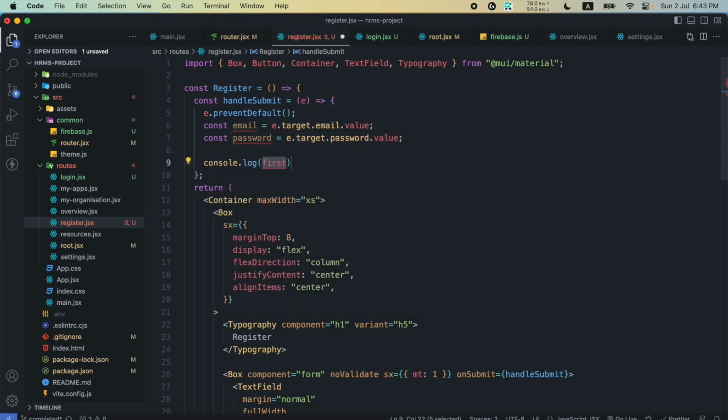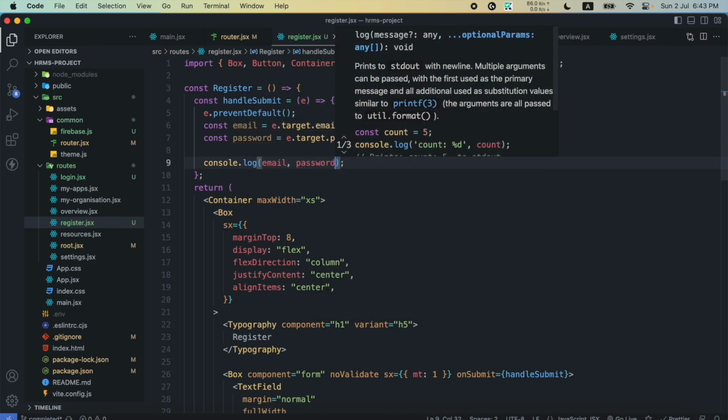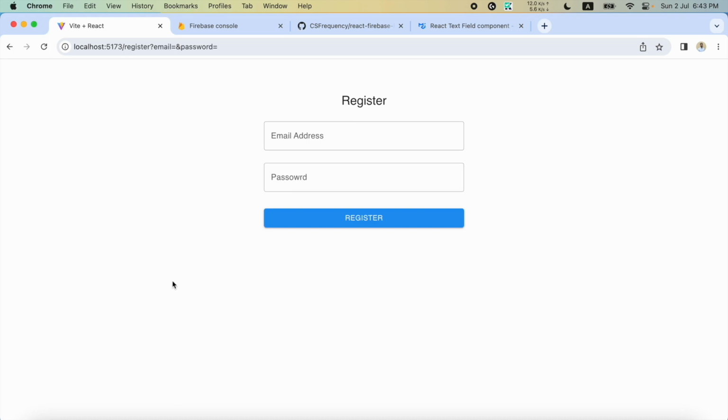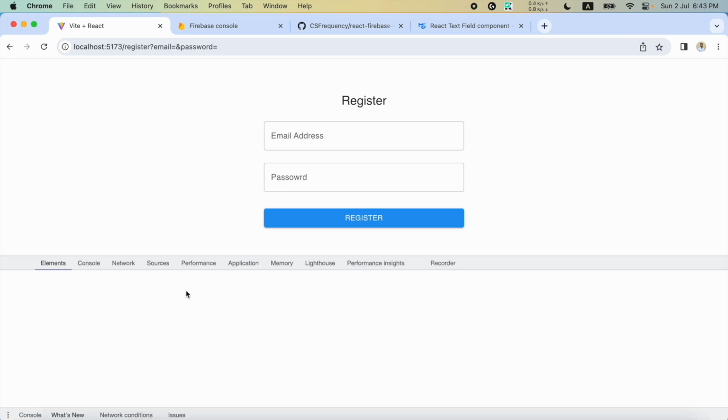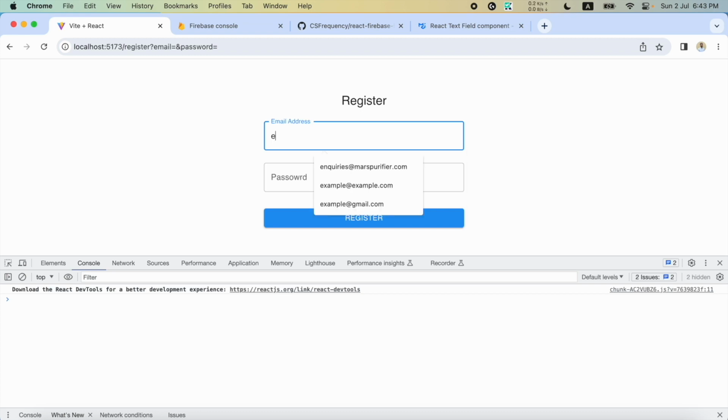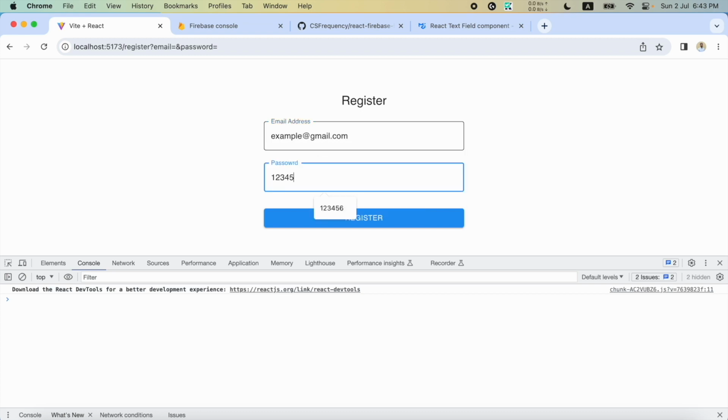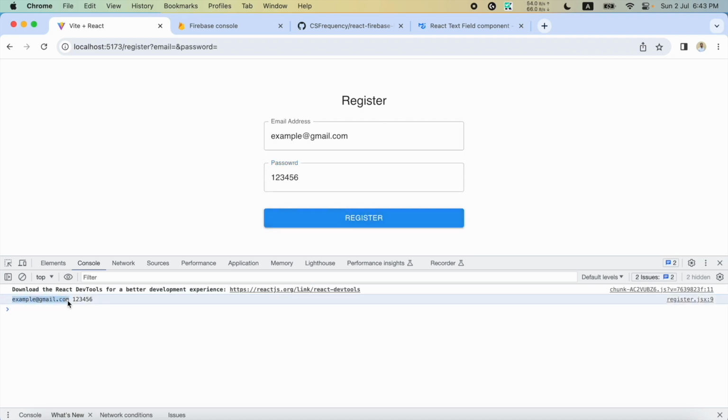If I console log both of them now, press register, we can see the value of the email and the password field.